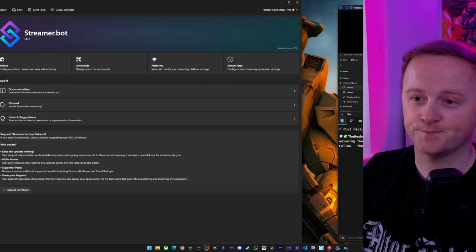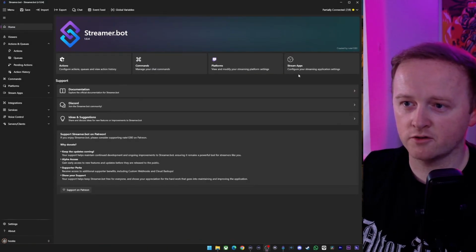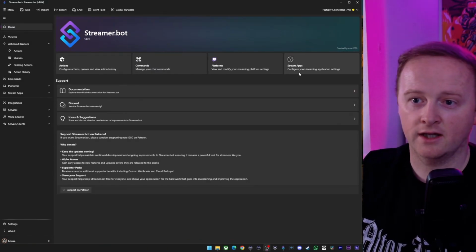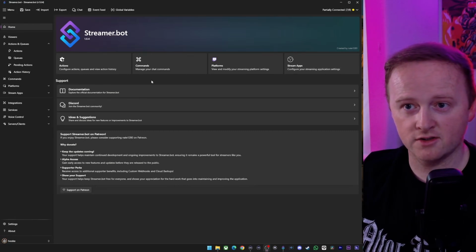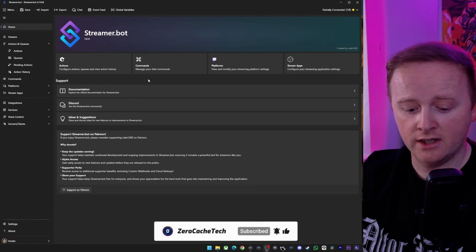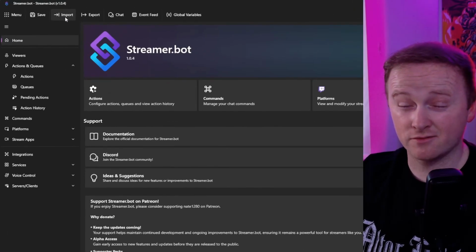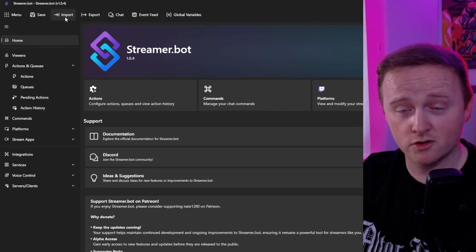So let's switch over. When you first install it, you're going to see this, and these 4 tabs along the top are the main thing you're ever going to need. The only thing you're concerned with today is below the video in a link, you'll get the import statement, as it's called, for Streamerbot. If you see at the top of the screen here, if I zoom in, there's an import box. And this is very easy to do. I'll show you now just how easy it can be.